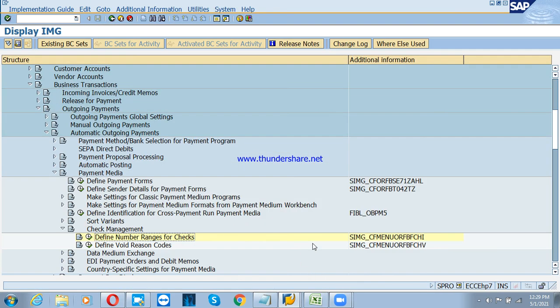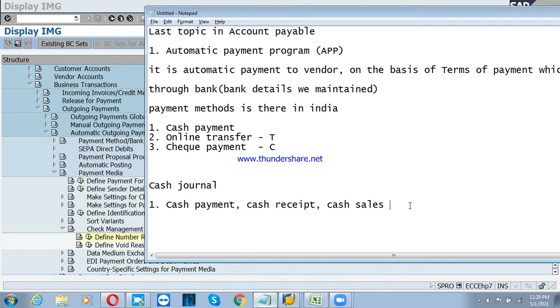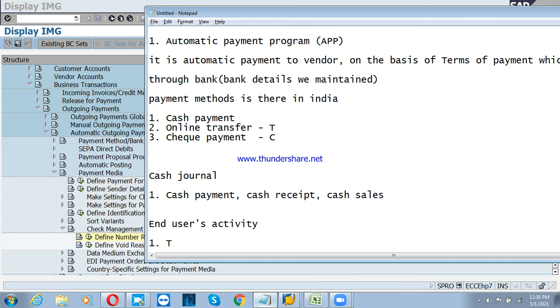Okay, next, this is a configuration we need to perform. After this, the end user work will come. End user activities, what do they do? So first one, they are going to assign APP to all vendors.